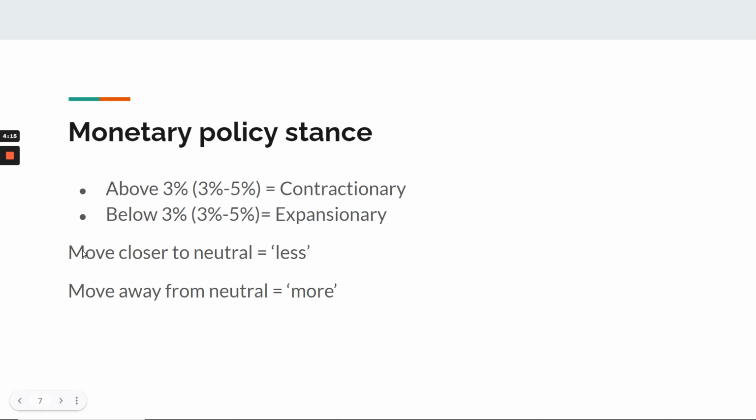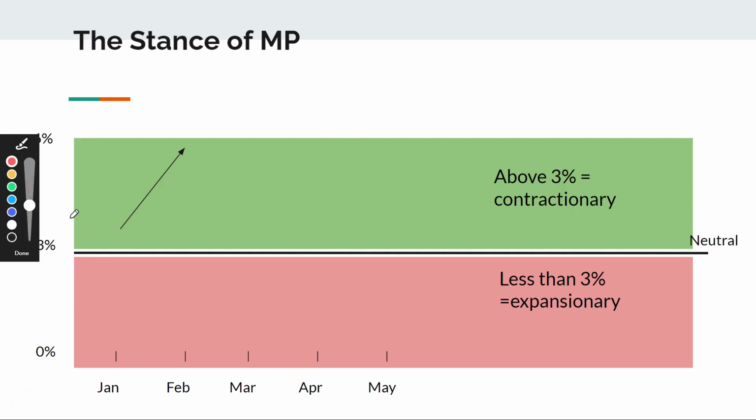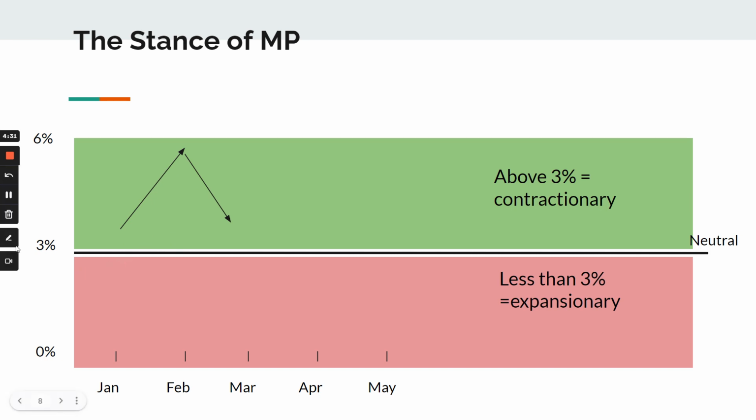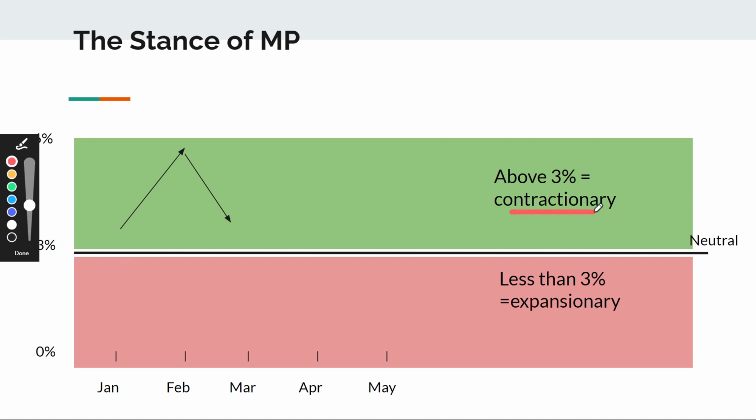So let's have a look at that on this little chart. So if interest rates increase from about 4% to 5%, we know that that's above 3%, so it's a contractionary stance. We're just going to say because it's moving away from neutral, it's more contractionary. And if we move back down towards neutral, it's still above 3%, so it's contractionary. We're just going to call it less contractionary. Now, the other way of doing this is to say that increasing interest rates over here would also be called a tightening. Remember the language from that last video? Tightening. So I'm not going to write these all out. And this decrease in interest rates would be called a loosening.